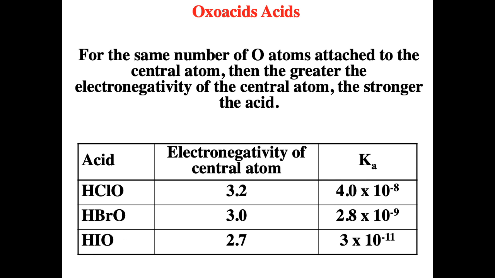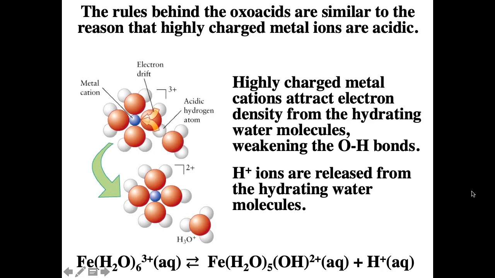Now we can also take these concepts and think about when we have small, highly charged metal ions in water. And so say we have iron 3+. Now, when in water, it's going to be surrounded by the oxygen part of the water molecules. Now, if it's really small and highly charged, what's going to happen is, again, it's grabbing electron density, and it's going to weaken that oxygen-hydrogen bond, and you actually will form a hydronium ion. It's kind of interesting. You're having something affect the electron density of a bond a couple bonds away.